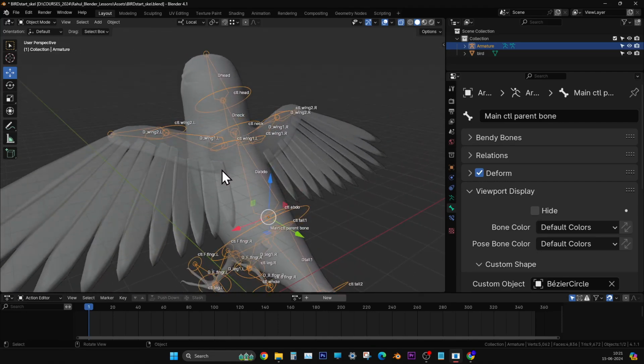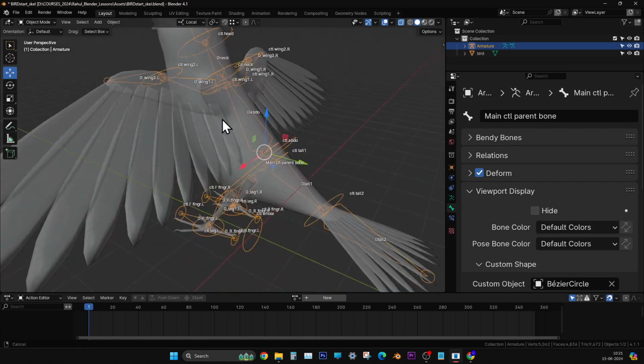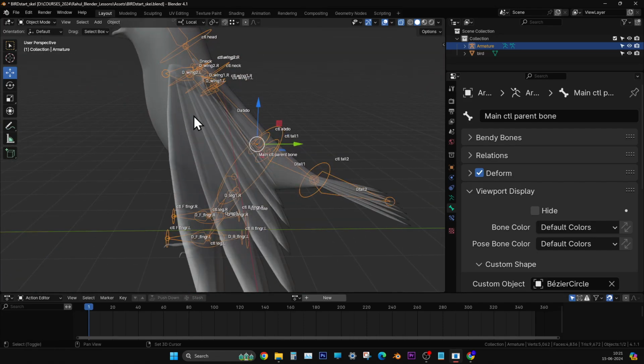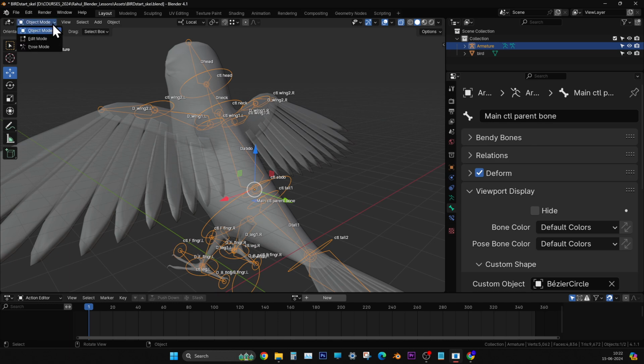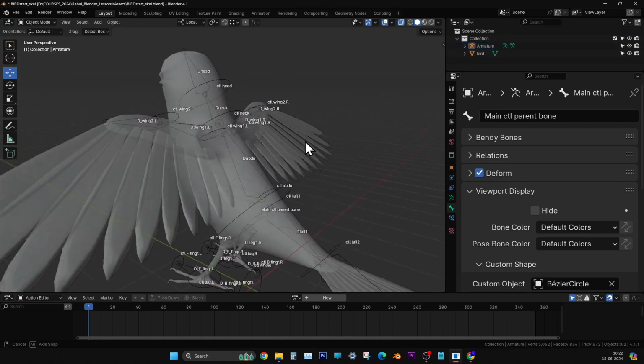So here, if you see, they have differentiated, you should do the enveloping in the object mode. It's so easy here in Blender.